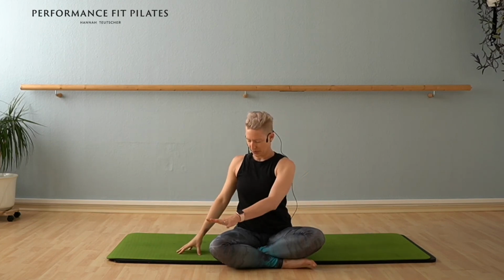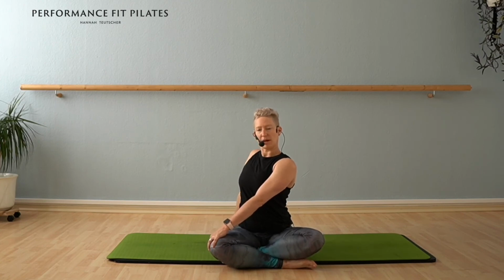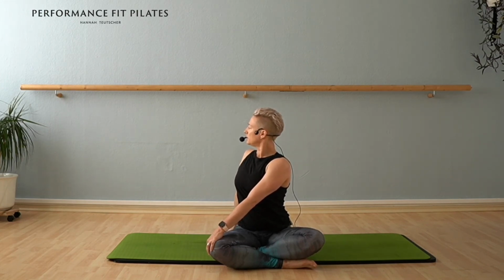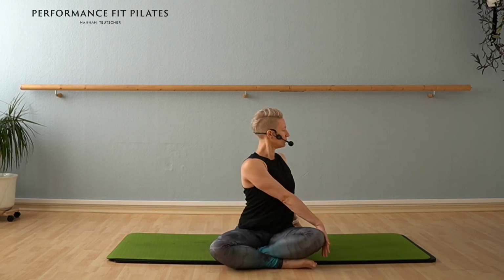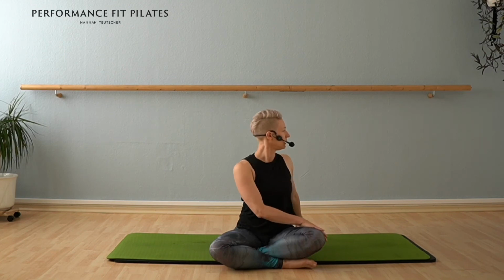Let's take a little twist. Bring one hand, perhaps over cross or on the inside. The other hand supports you by pressing lightly down as we spiral up towards the sky. And let's twist to the other way. Focus your eyes back there. Eyes are muscles too. And back through to your center.